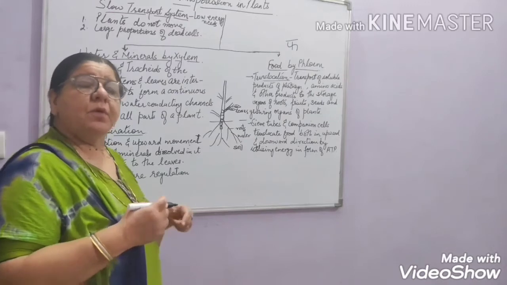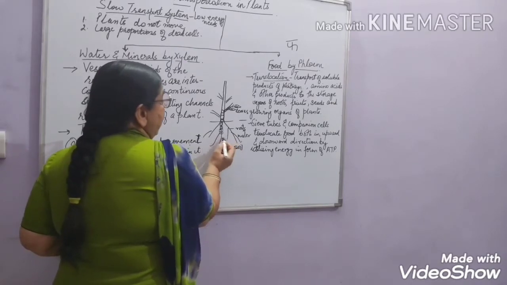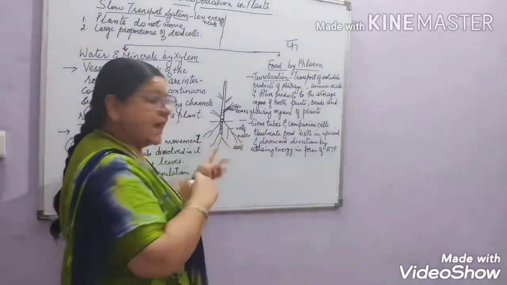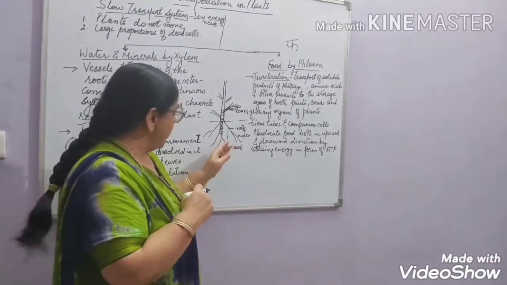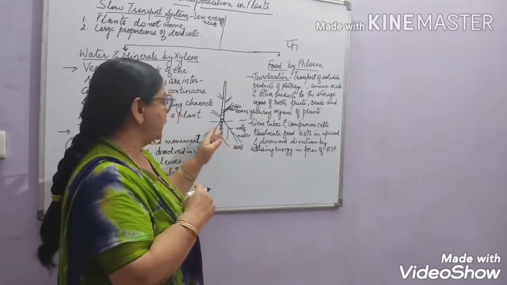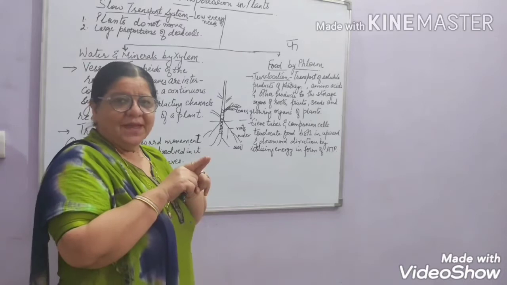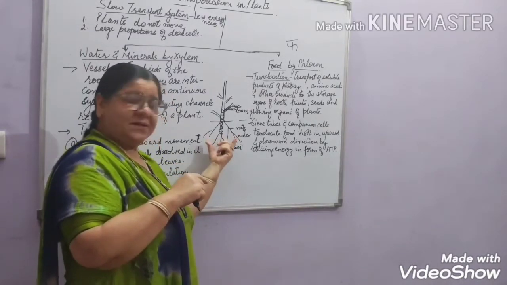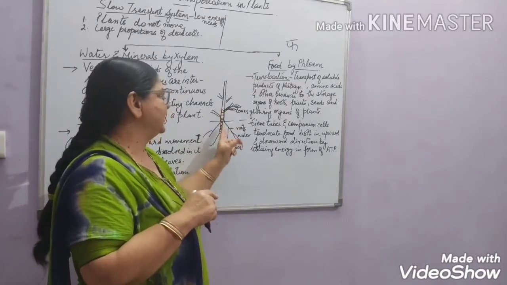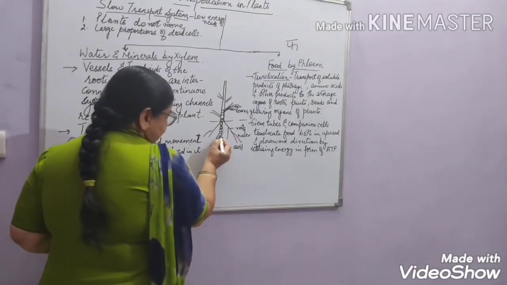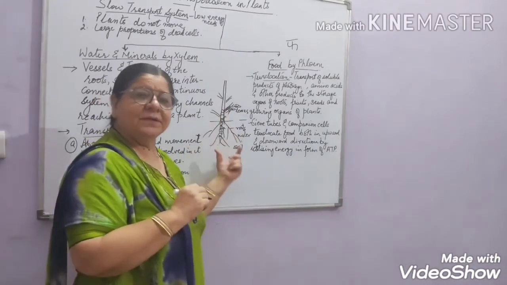But now what happens is that these root cells are in direct contact with the soil. So they are taking up the ions directly from here. Now, when the ions pass from the soil to the root cells, there will be a difference in concentration. And to minimize this difference, what will happen? Water will rush in. And that is how, along with the water, this will form a continuous channel. Continuously, the water is being taken from here, and this water will reach the leaves. So this is how the process goes on.